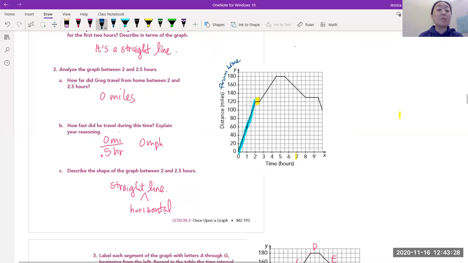So we were being more specific, and we're like, well, it's a horizontal line. And if you were not there in class, I got confused all the time. I'm like, how do you know which one's horizontal, which one's vertical? I would get confused. Like, which one's which? I know it's one of them, I just don't know which one.